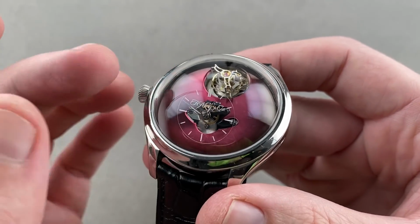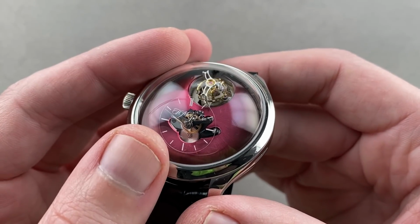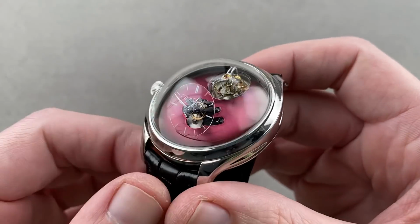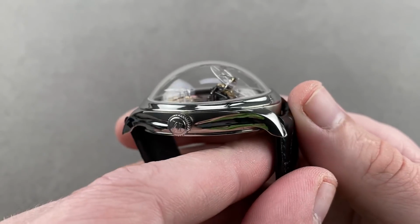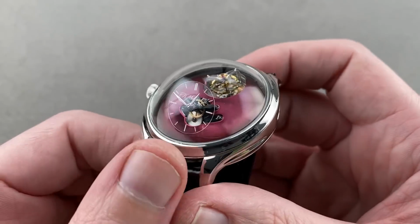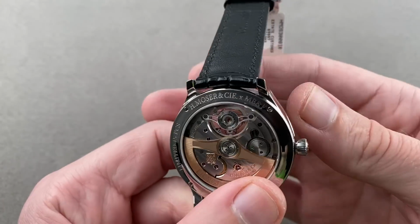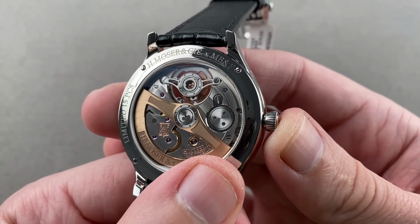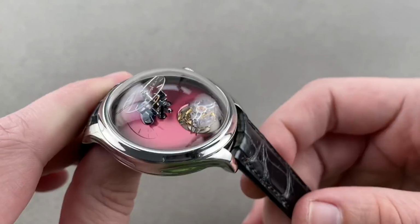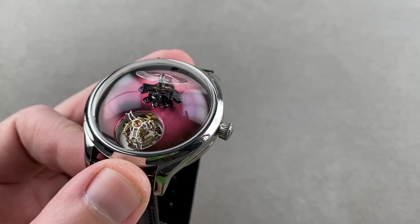So the Legacy Machine, which launched in 2011, gives you a very vintage aesthetic on the dial side. It also gives you a large domed sapphire over the works, whereas the Endeavour case, which you saw previously, has these sculpted hollows. Combine the Legacy Machine dial and crystal with the Endeavour case and Moser's running gear, and you wind up with a spectacular watch. As you can see, automatic winding, 3-day power reserve, 15 pieces made in stainless steel, and then there's the star of the show, which is the flying tourbillon.